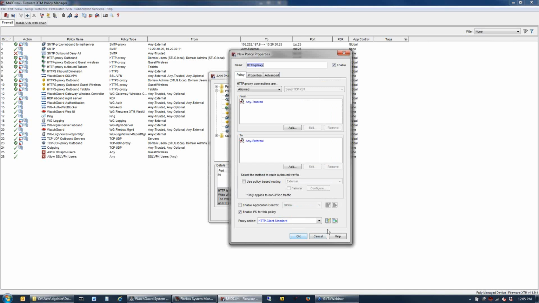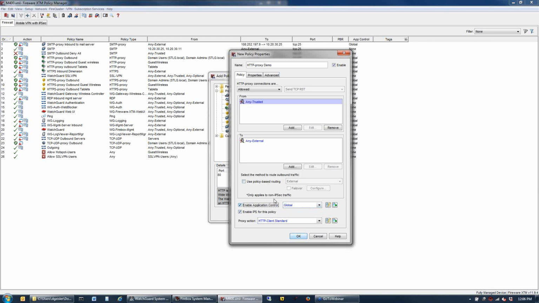So I'm going to add just a blank proxy here, a clean one. First thing I always do, make sure you give it a good name that's descriptive of what you're doing. Now we'll leave our default settings from Any-Trusted, so anybody on the inside of our network is allowed to go out to Any-External. We can turn on the application control. We can do the intrusion prevention system outside of the proxy. These pieces aren't reliant on doing the deep packet analysis. These are looking at signatures in the traffic that we can see whether we're doing proxy or not, so that we can turn on and be able to control the applications or defend against known attacks.